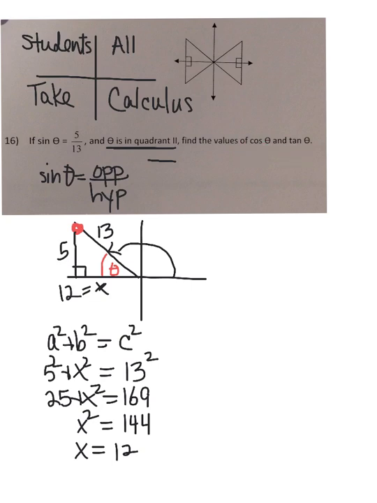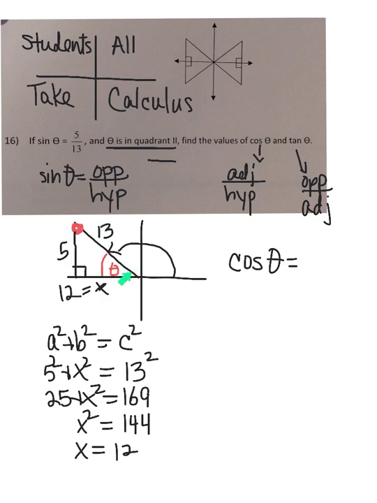All right, so let's just think of a couple of things that we know about cosine. Well, cosine we know is the adjacent over the hypotenuse, right? And we know that tangent is the opposite over the adjacent, so SOH CAH TOA, right? Okay, so I'm going to start with finding the cosine of theta. Cosine of theta. So it's the adjacent side, so I'm going to go back to this triangle. Here's my theta, my reference angle.